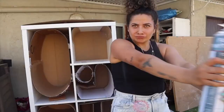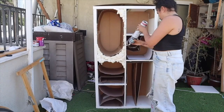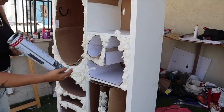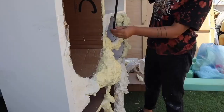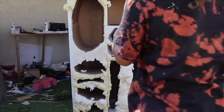The foam. I have already done this mistake once and I'm not gonna do it again. Hold your foam upside down while you're spraying it. The foam comes out so much more smooth, it's so much easier to control it, and remember that after you put it inside, it's gonna become bigger. Once it dries, like 3 hours later, get a cutter and cut away all the excess, because you see, it pops out, and make it all nice and smooth.